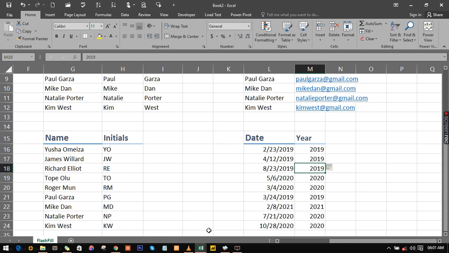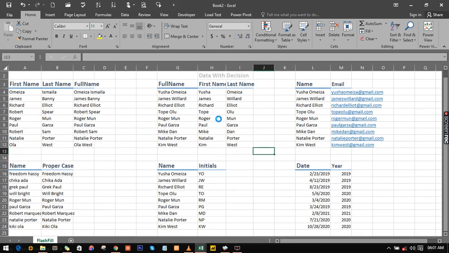It's a very great way of doing things, and it's going to be very easy if you go and practice. You're going to say, oh, it's how easy it is to just do something. Though mind you, concatenation is different and it has its own value. Should you need concatenation, please concatenate, don't use flash fill. And if you need flash fill, don't even bother yourself to use concatenation. Just know when it is right to use which.